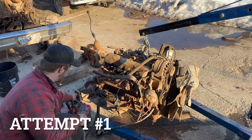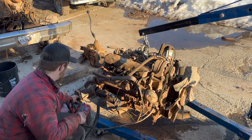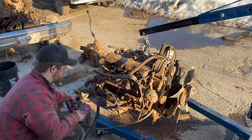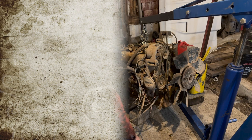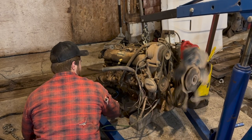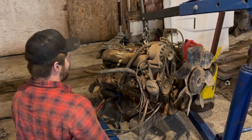All right, so first test, here we go. She's a little tight. So time to try out our system. Here we go. Oh, gotta ground it out. Good. All right, so our system works, our ground works, all that stuff.